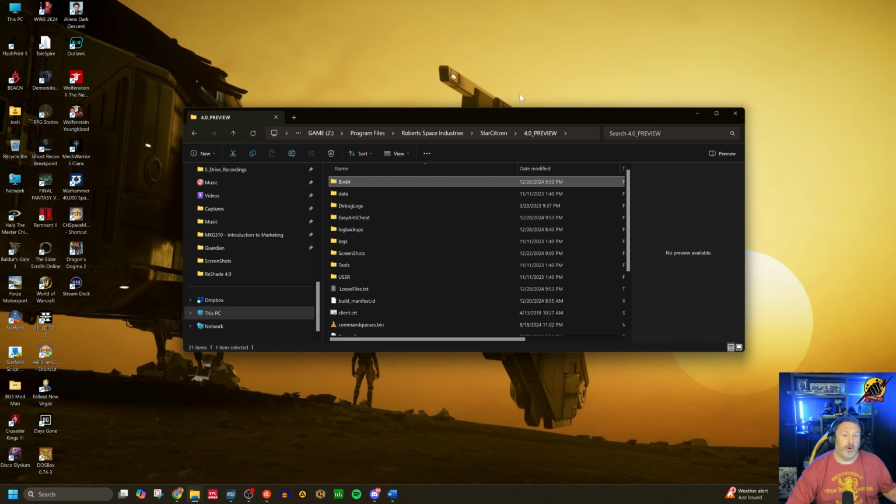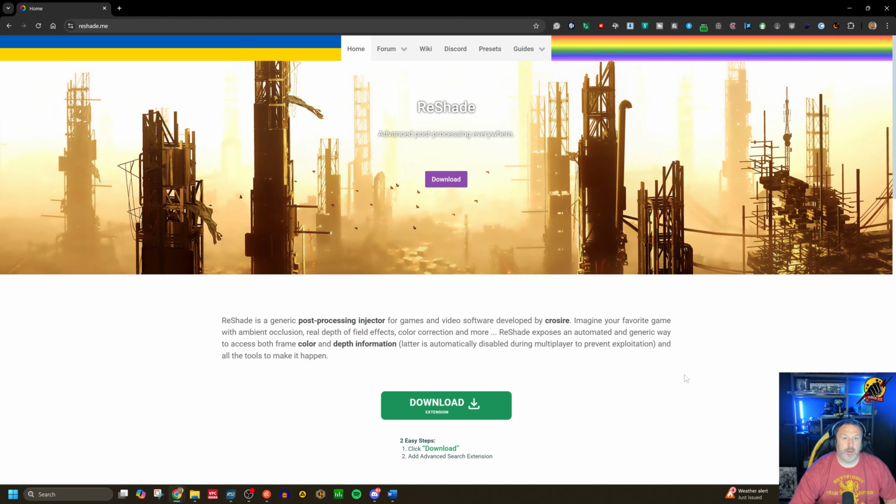How do we install ReShade? Okay, so to install ReShade, the first thing we're going to do is we're going to go into a website called reshade.me.